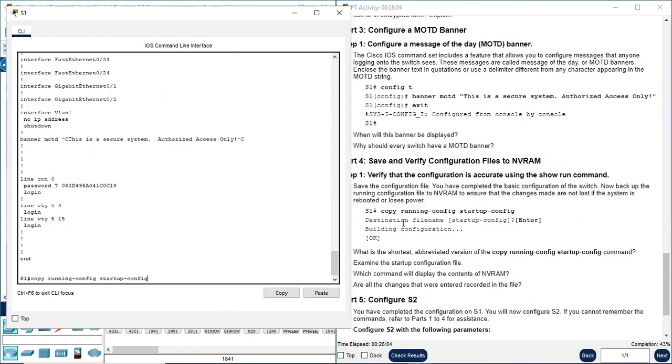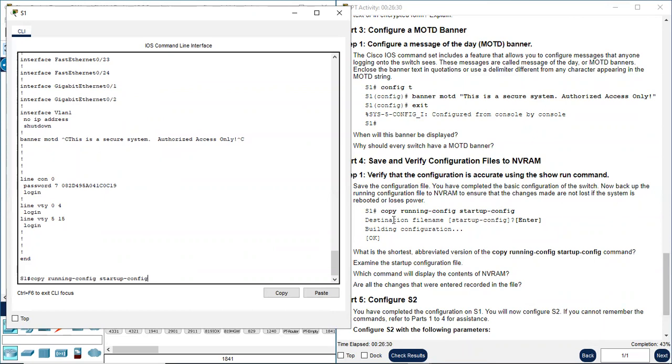There are two types of system files that store the device configuration. One is the running config file, one is the startup config file. The running config file is the working configuration file. It is stored in RAM, random access memory.